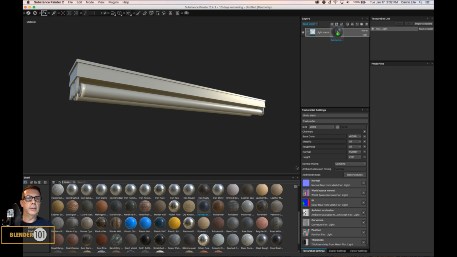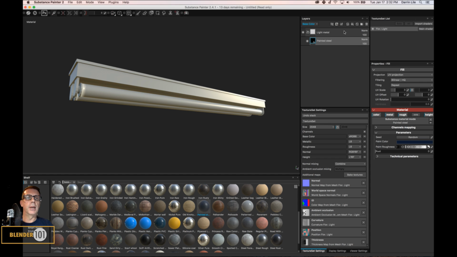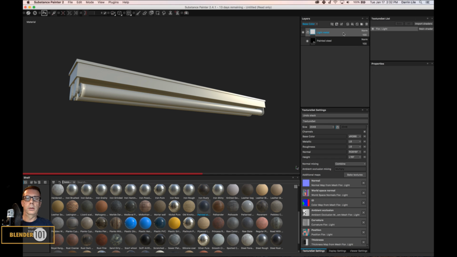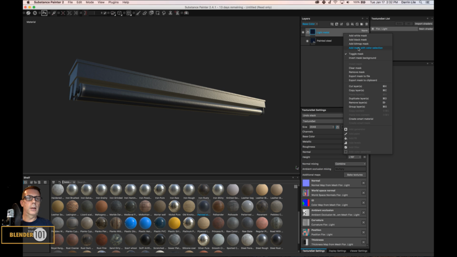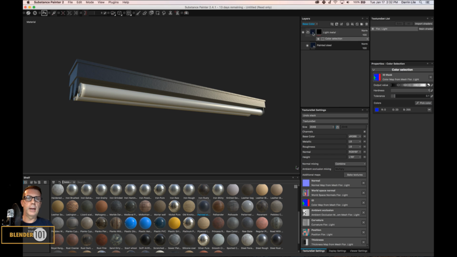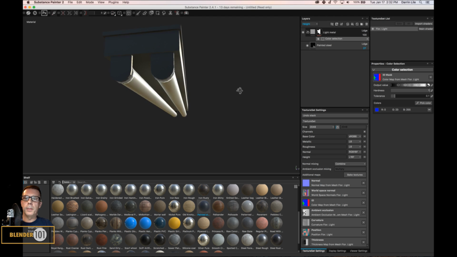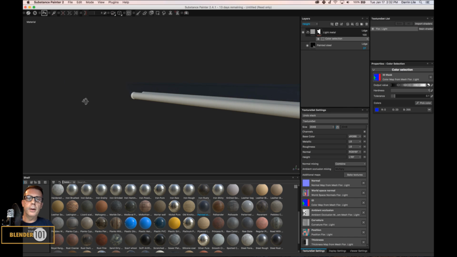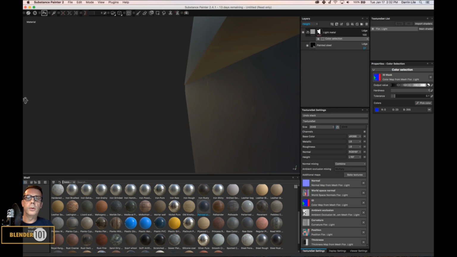Or that painted steel, I should say. And let's add a color picker and pick that. Once again, I'll go back to the height and bring down the linear dodge for the height, because I don't want it quite so bumpy there. Right, so there we go.